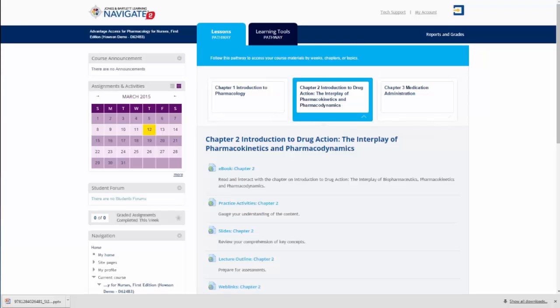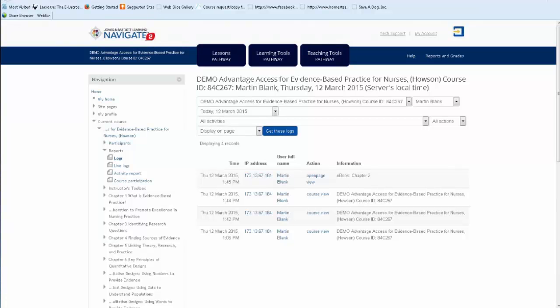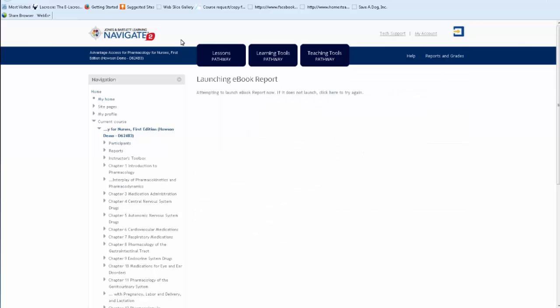This again is the first in a series of reports that are going to be made available to you as an instructor. In addition to the ebook report, we'll be adding additional cognitive-wise reporting structures that will allow you as an instructor to see student activity in a more graphical way and really start to return some bar and pie graph information and charts that'll show you how your students are engaging that actual material.